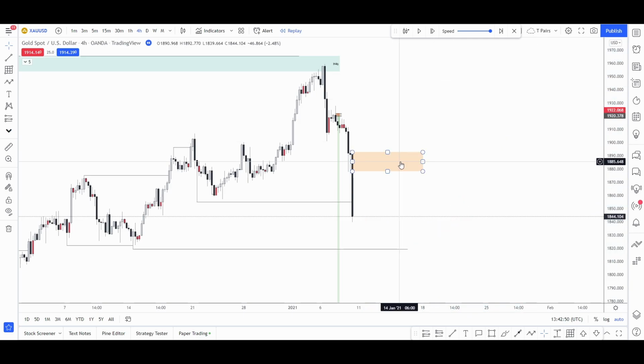So yeah, what we're going to be doing, just to make it a little bit more clear potentially than the last video, is all of our entries are on the 15-minute. The reason for that is I've gone back over a year in time and TradingView won't allow me to drop down to lower time frames, lower than the 15-minute. So all of our entries are going to be on the 15-minute. We're using the standard order block format, which I will tag in the video or in the description below.